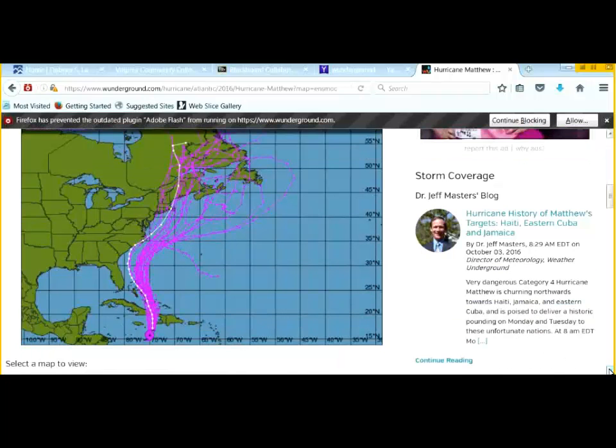So you've got all these little purple lines. What they do is they take, this is a particular type of computer model for looking at weather, especially for hurricane tracking. Each one of them has slightly different initial values for things like air pressure and water temperature and air currents. And so they vary them just a little bit.